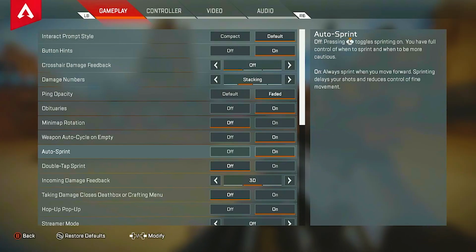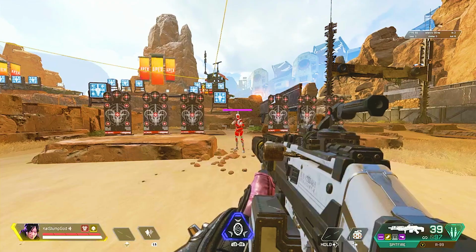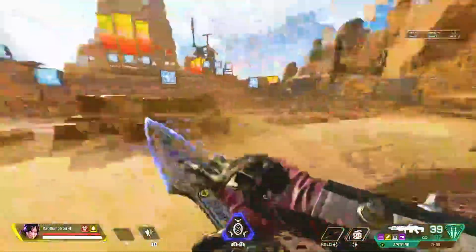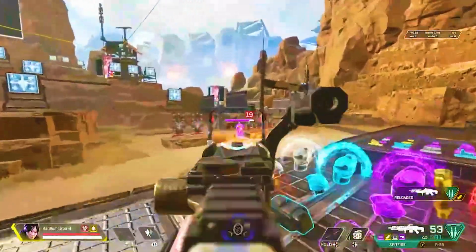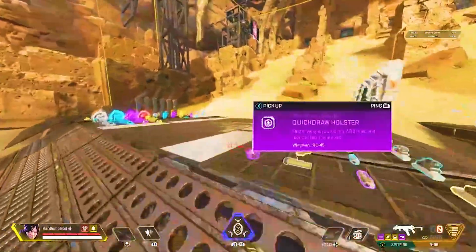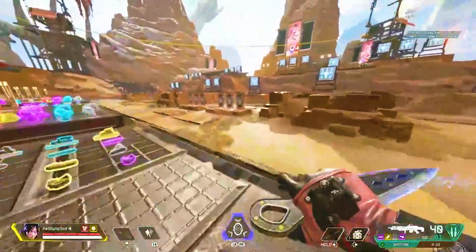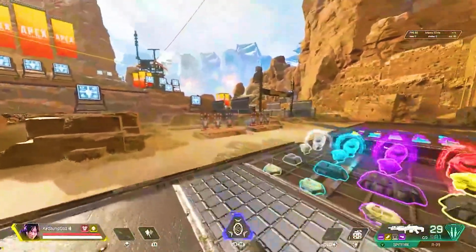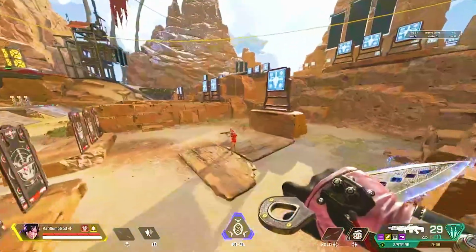Next thing, auto sprint and double tap sprint. Have double tap sprint off, and have auto sprint on. The reason is that as soon as you move, you automatically sprint. Say you're in a fight and here's a person right here. Run. You don't have to double click at all. If you have it on double tap, you don't want to keep pressing buttons over and over to get back to rush someone. It's just gonna be pretty annoying for you. Have double tap off and auto sprint on.